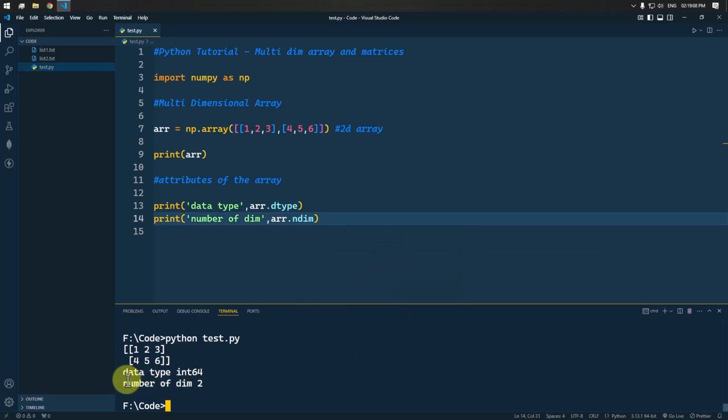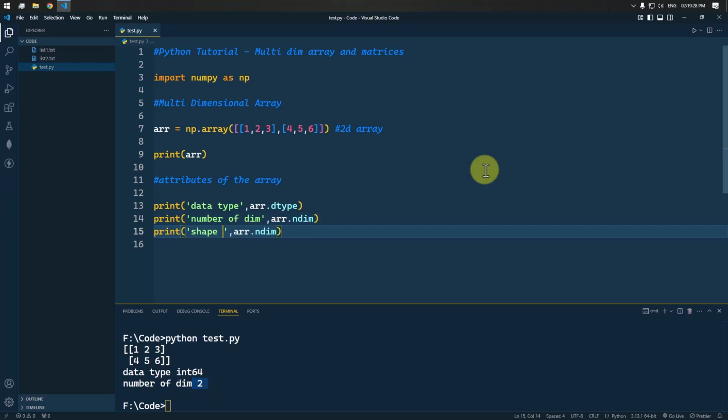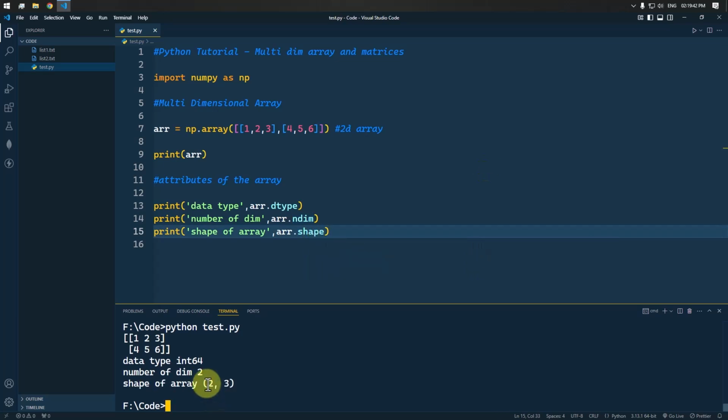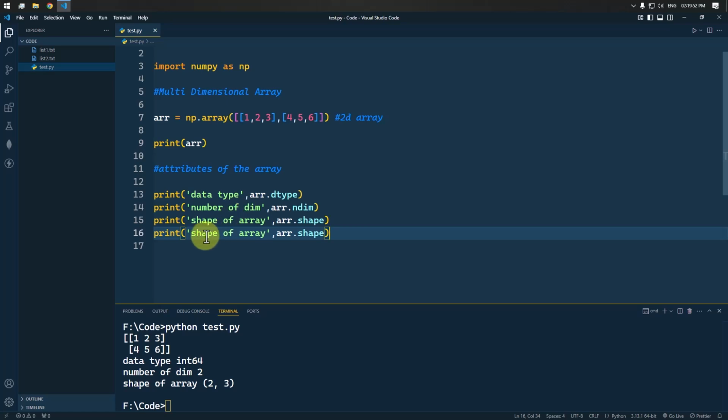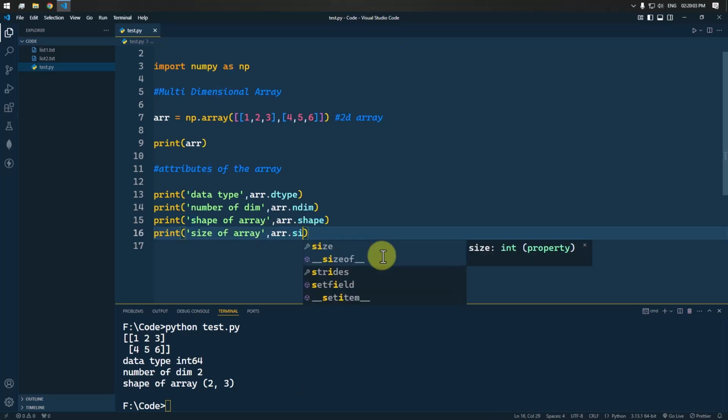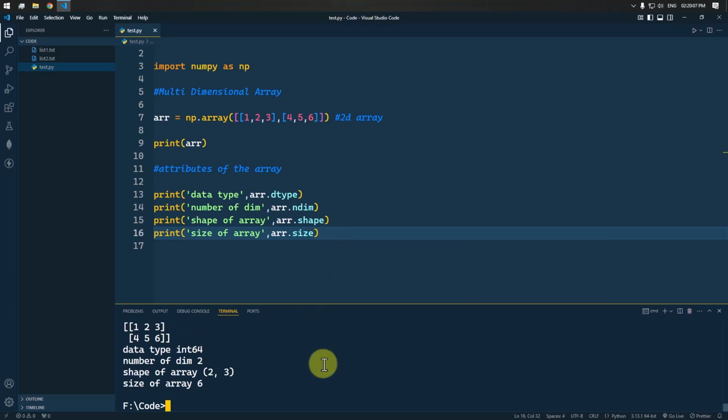You can see the array has 2 dimensions, and we can also print the shape of the array with dot shape. The array has 2 rows and 3 columns. We can also print the size of the array, that means the total number of elements the array has. We have to use the array dot size attribute, and here the size is 6. So the array has a total of 6 elements.